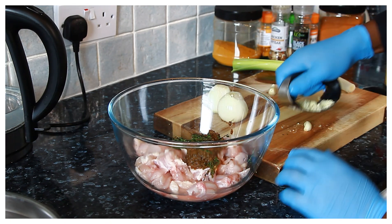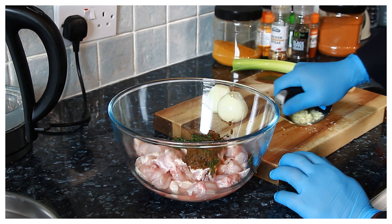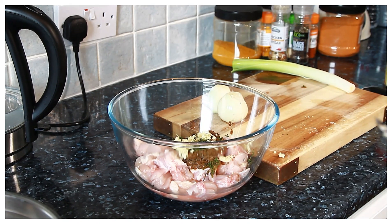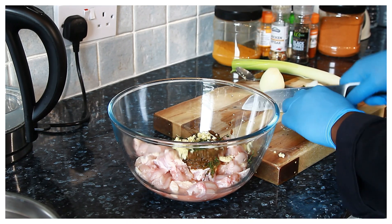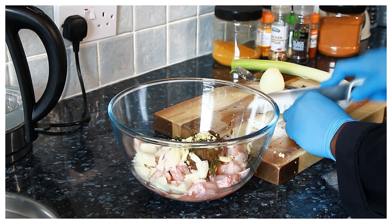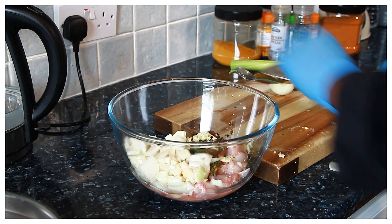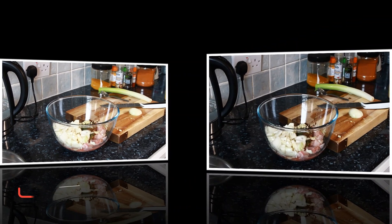When you have the garlic press, this is what happens — work it two times like this and everything comes out, very easy to use. Look at that — amazing. Using five cloves of garlic. We're going to get all the natural ingredients first. Remember, I wash my chicken with lemon, lime, or white vinegar — that's one of the best ways you can.